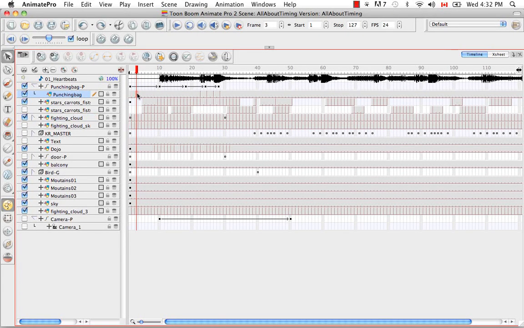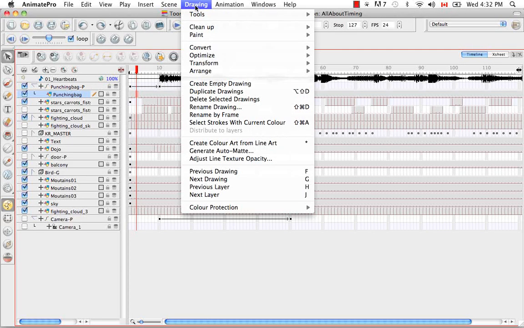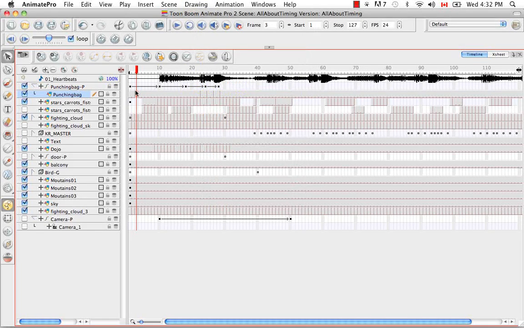So let's select, say, maybe the third frame, and then go to the top menu and select Drawing, Duplicate Drawing. So now you see that there's a line that's been created, which lets you know that this first drawing is held for 2 exposures, and then now the copy exists right after, and for all the next frames, right up until the next thick line.